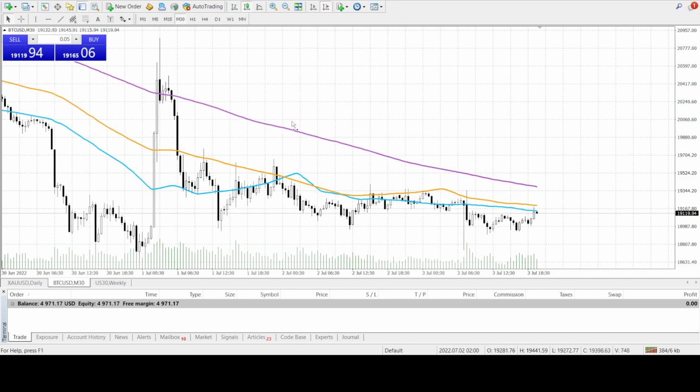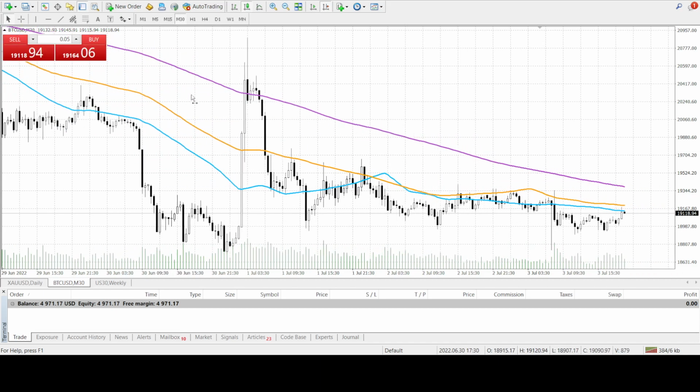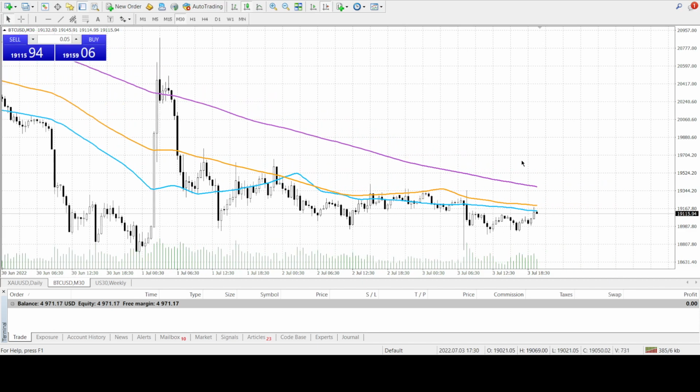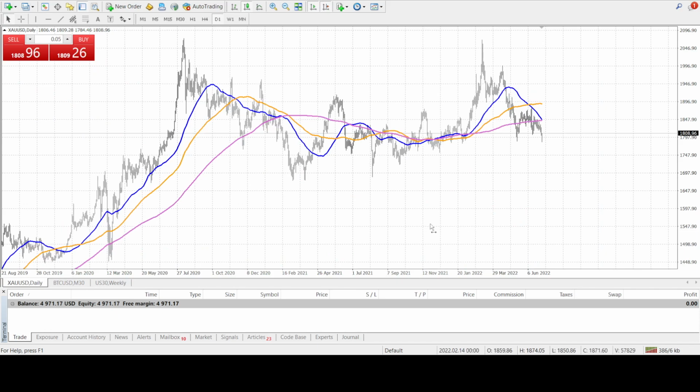So yeah, that is how you calculate a proper lot size for your account. You take your account size and divide it by the total amount of pips you want to leave as breathing room. So if you want to leave $50 breathing room on gold because you're doing intraday trading and gold typically does not swing $50 in a single day, you would divide it by 5,000, right? So you would take your account size and divide it by 5,000, and that gives you $50 worth of breathing room before your account would be margined.